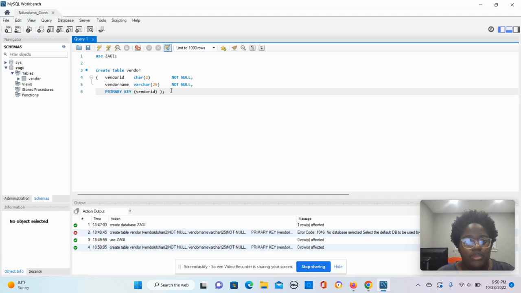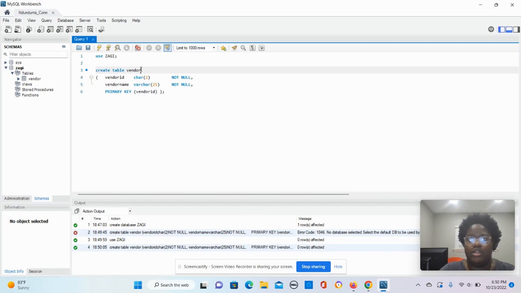So now we'll create the rest of the tables. And I'm just going to type out each one. I'll replace this one with the category one and then just continue typing out each table.